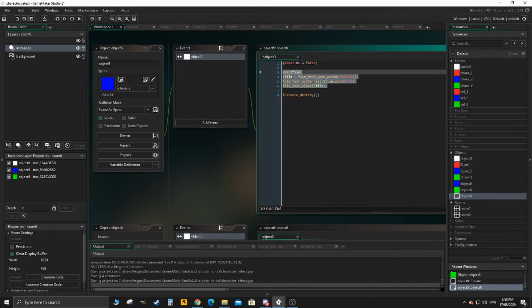That's what we need to save the file. Save it, and now we just need to open it.